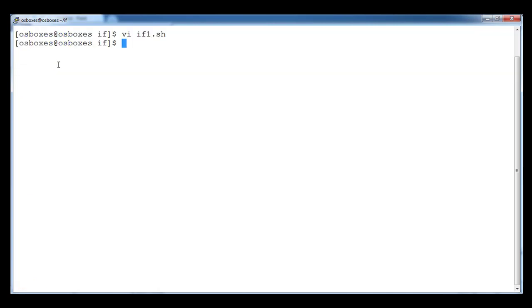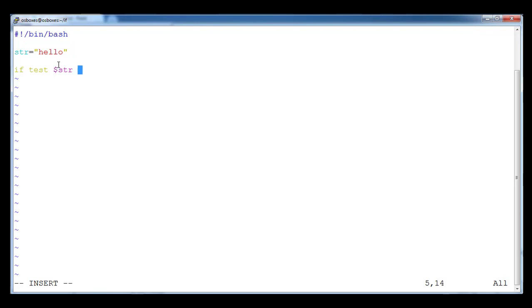Now we will go with some string comparison. So if, I can use this test also, $str equal to hello.